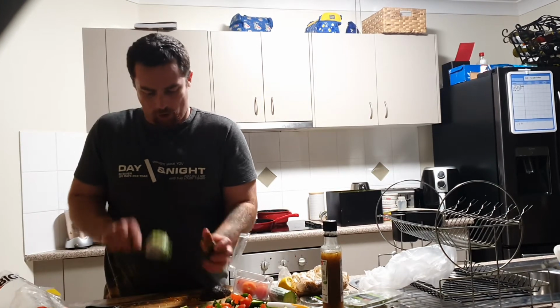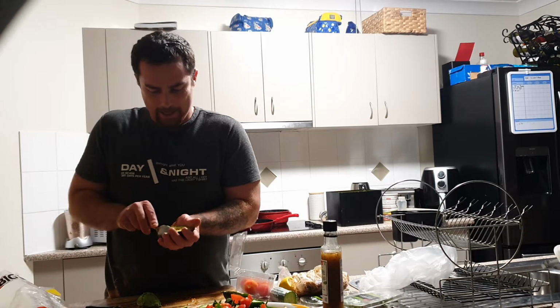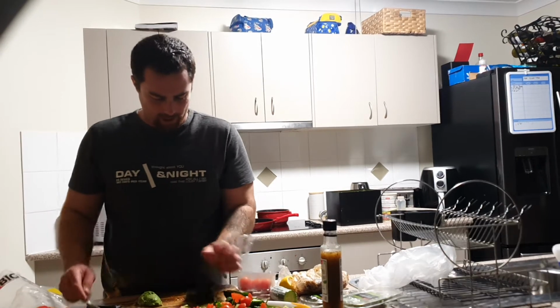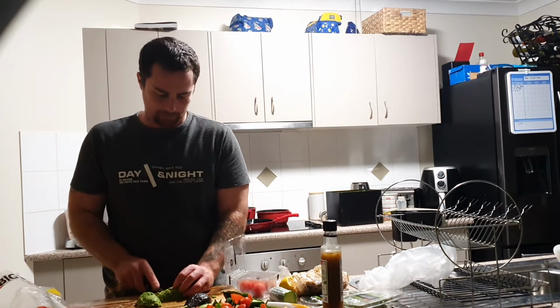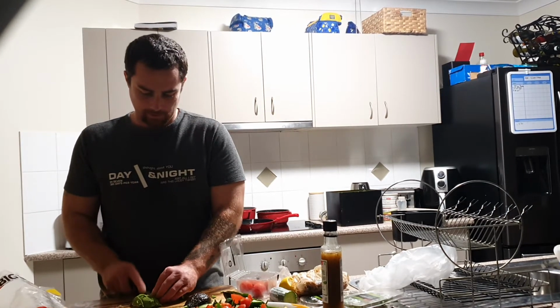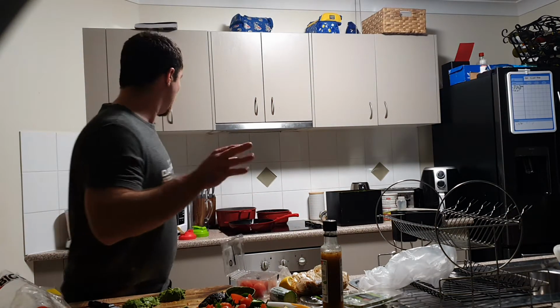I like to scoop him out like so. I don't know how you cut your avo, but this is what I do. I scoop him out from there, and then I'll just chop him into nice little chunks there. Nice little chunks. Anyway, while that's getting on, we're gonna get the steak on.